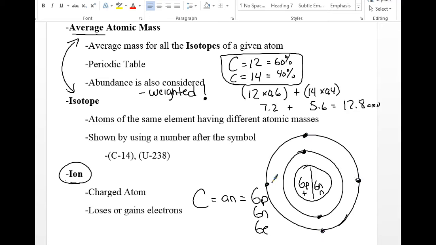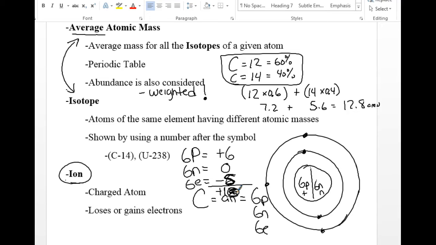And this charge of it is, if we just moved it over a little bit, the protons, there's 6 of them, that has a charge of +6, 6 neutrons has a charge of 0 because they're neutral, and 6 electrons have a charge of -6, so your total net charge is 0. But let's say we remove one electron. So if we just took this one away, instead of having 6, you'd have 5, and then you would have a charge of +1. So that makes it an ion, because it now has a charge.